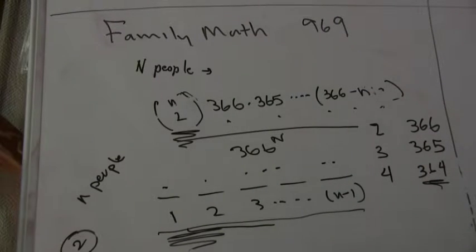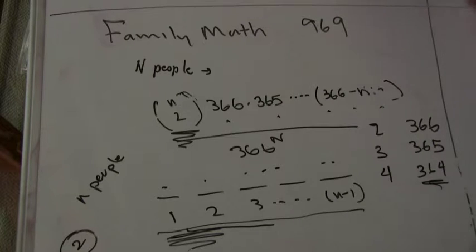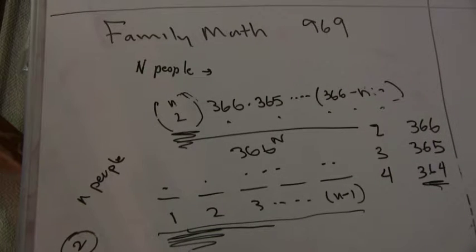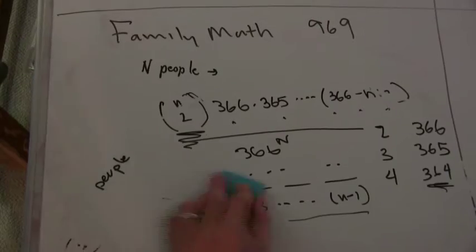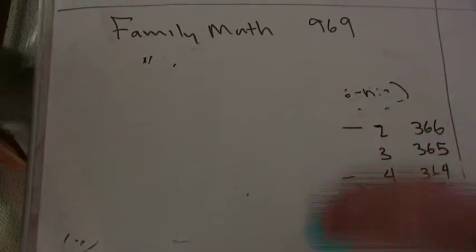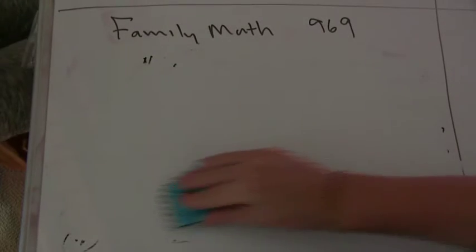Okay, so now let's see if we can come up, and we're not going to double check this on the computer. I'll just let you know if we found it or not. Let's see if we can find the formula for at least 2 people have the same birthday. So what do we need to be thinking about in this situation? So we need to do kind of the same thing where we fix 2 people.